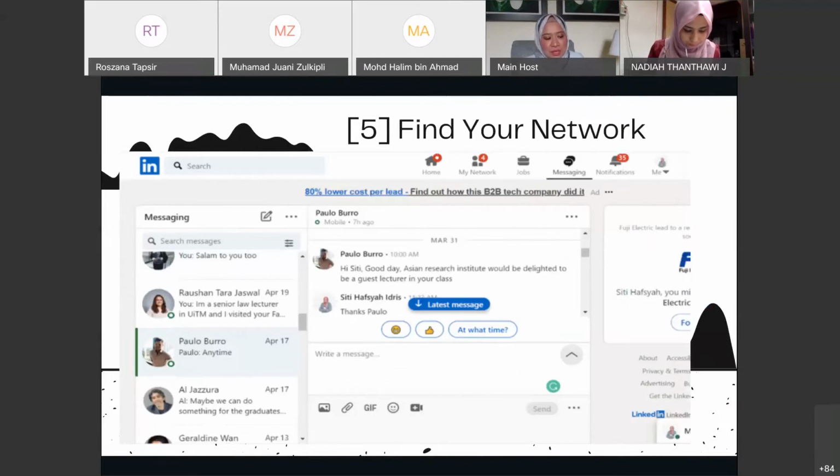You need to find your platform, your social media platform. You nak gunakan mana? You can use your Facebook, you can use your Instagram ke, Twitter ke, but LinkedIn, someone can endorse you kat sini. So with LinkedIn, actually, you can find someone, your network here. So masa ni, okay, first of all, you kena ada very impressive profile kat situ. And then you need to post your profile, and then dekat profile tu, your summary tu memang kena lah, kena cantik, and then your area.